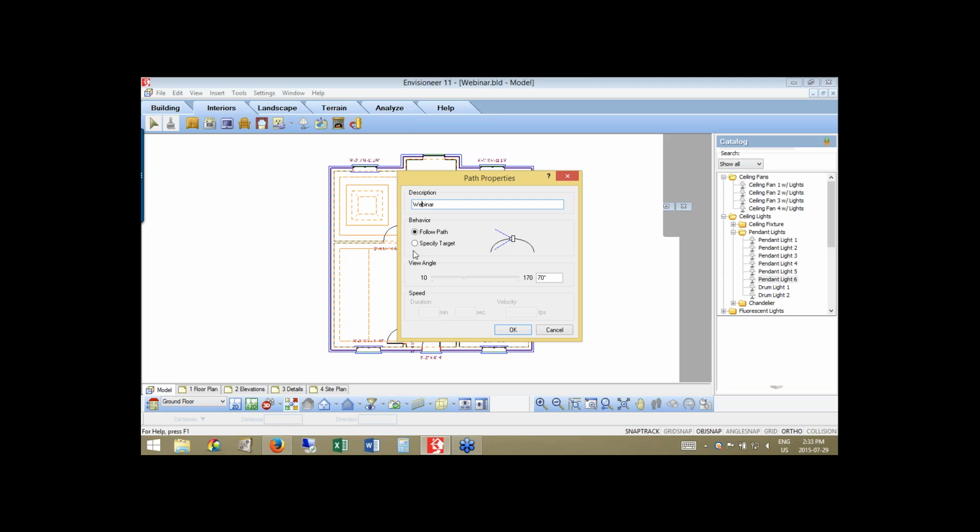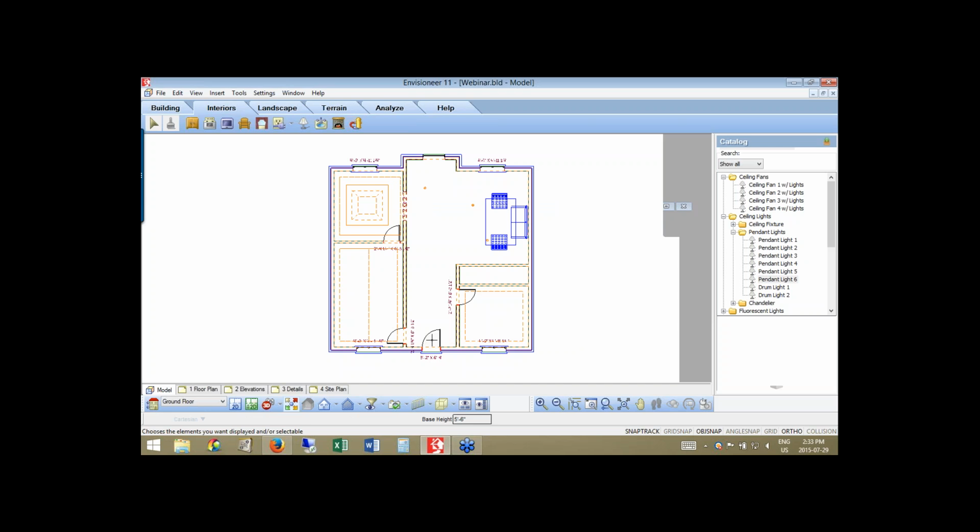Okay, I'm going to click OK, and then I'm just pointing out now where I'm walking. So I'm going to left click here at the front door. That's my first step, and then I'm going to come into the back space, and then I'm going to turn and come over here and look at the couches and chairs.